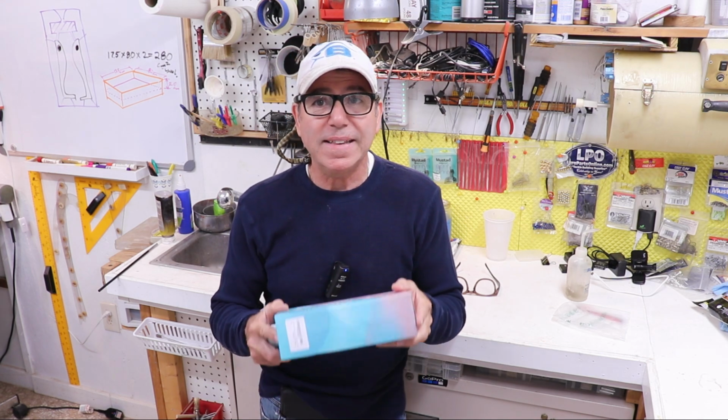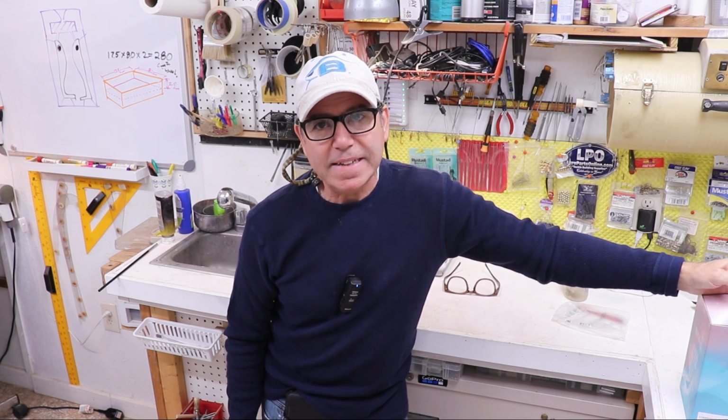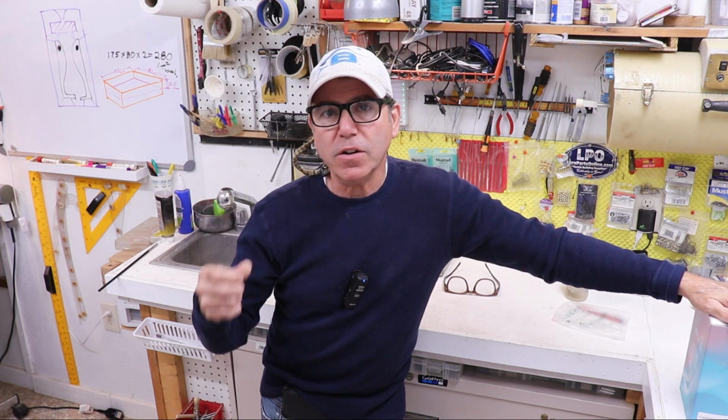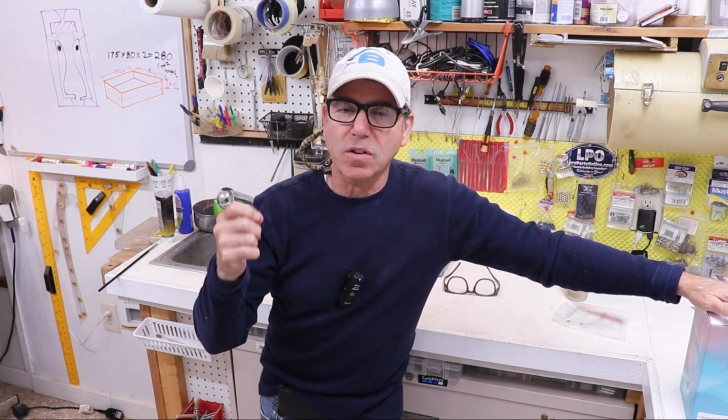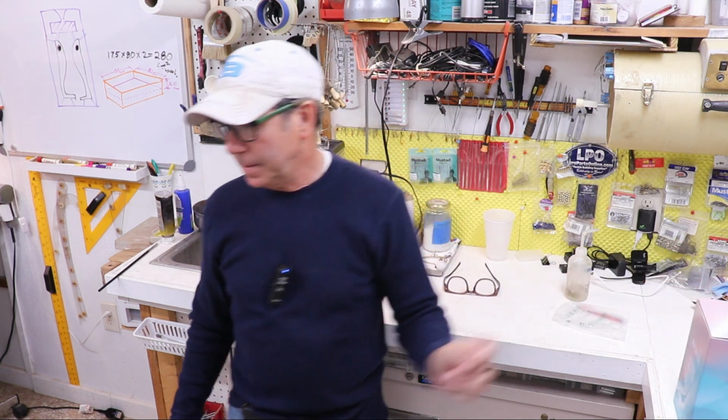But the good news is if this is platinum cure, then it's even a lot cheaper. And the good thing about platinum cure silicone is that it tends to last longer as a mold. It'll hold details for longer and it won't deteriorate and it won't start to get cracks in it. So the next test for this silicone will be to get some sulfur-free clay, and we'll try it again. In the meantime, let's get back to this build.